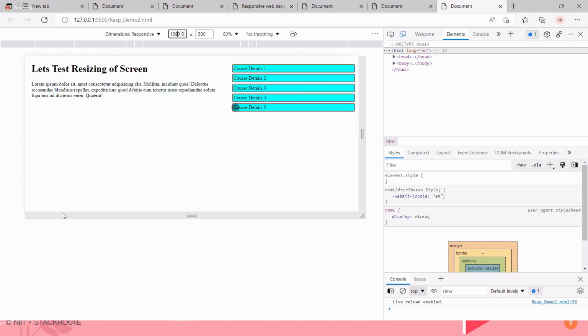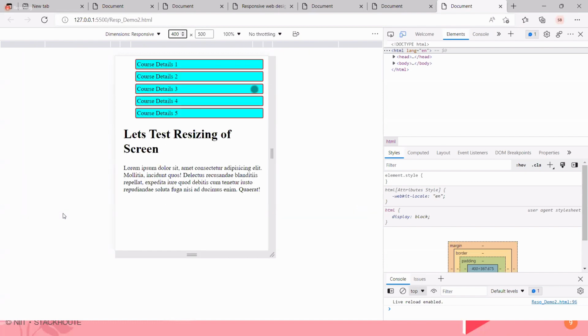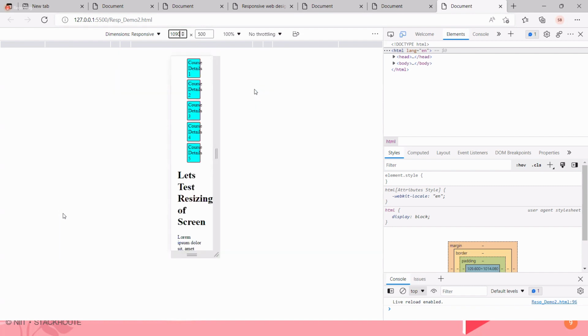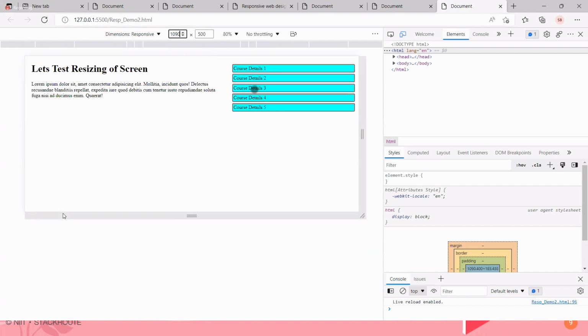So this is the use of media query. And what will happen to 400? It will take the default viewport property. So I have applied 680 and above. If I give 690, floated to left side, 1090 floated to right side. I'm talking about only the inner div, the list.